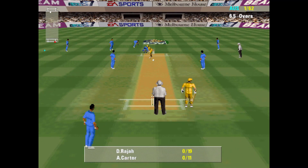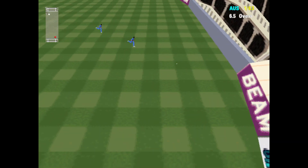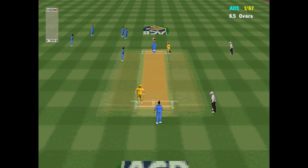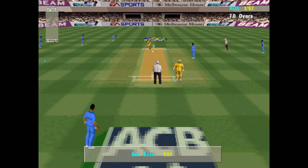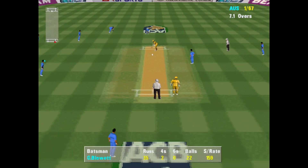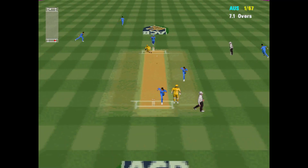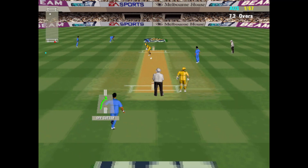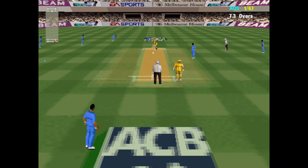This stadium was constructed by Melbourne House and they've done a good job. This is quite extraordinary — possibly one of the worst pieces of fielding I've seen in a long time. This is one of the better grounds in world cricket, similar in construction to Lord's. The bowlers should be looking to move the ball away from the right-hander — even the best batsmen are vulnerable to that sort of delivery. A right-arm medium-paced bowler like this has to be right on target.